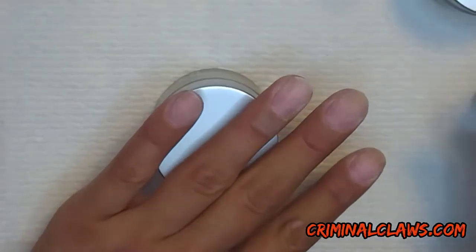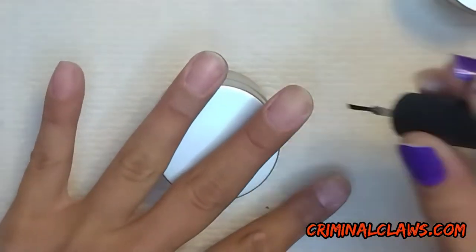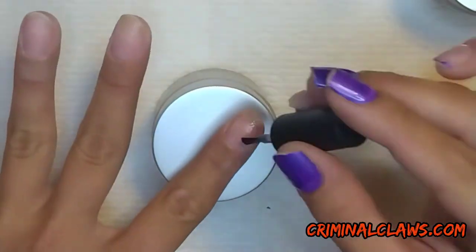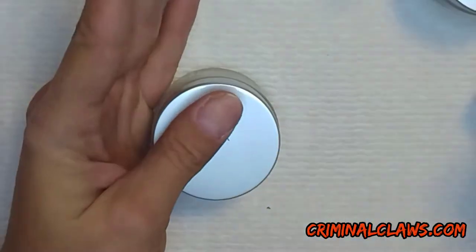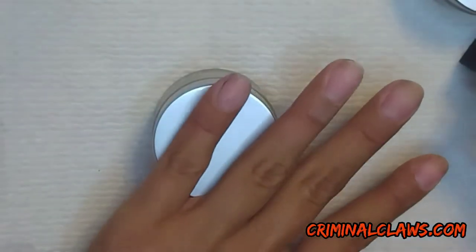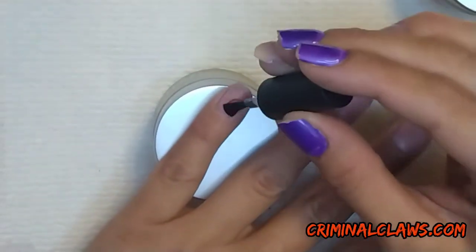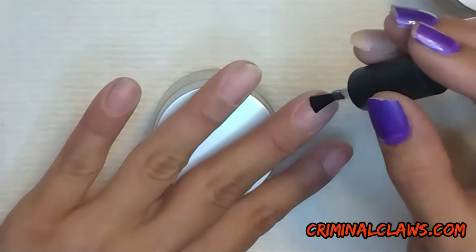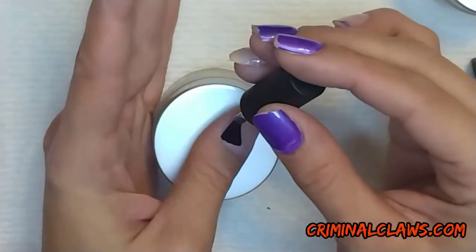So I actually already prepped the nails by pushing back the cuticles and etching the nail plate when I removed my old set. So we're going in with our Dehydrate Her and our Prime Her, which is a non-acid primer. And I go in with 2 coats of Prime Her. And then I am using nail forms in this application. And I'm going to show you how I apply my nail forms.